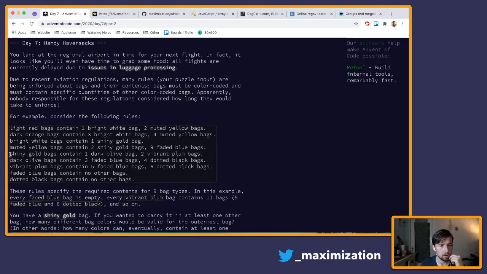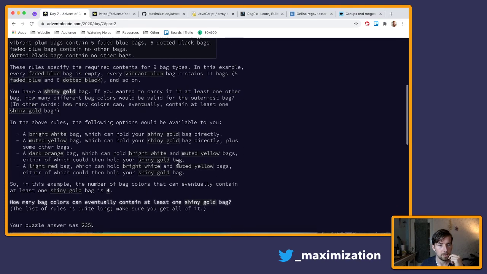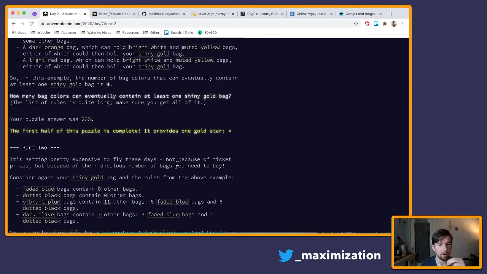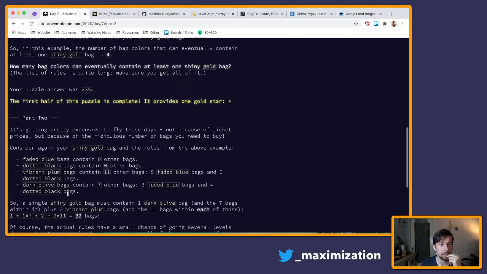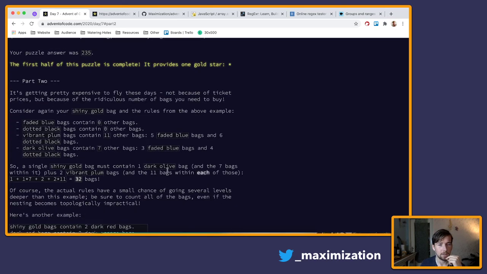Oh, here, shiny gold contains 1 dark olive and 2 vibrant plum. Oh, I see. Okay, so the bag we carry already has bags inside of it. I get it. Must contain 1 dark olive bag and 7 other bags within it, plus 2 vibrant plum bags and 11 bags within each of those. And then we reach the end because those bags don't have any bags, are empty.